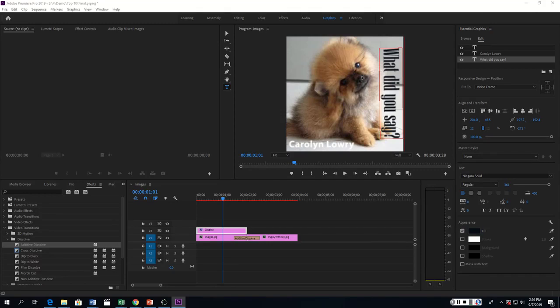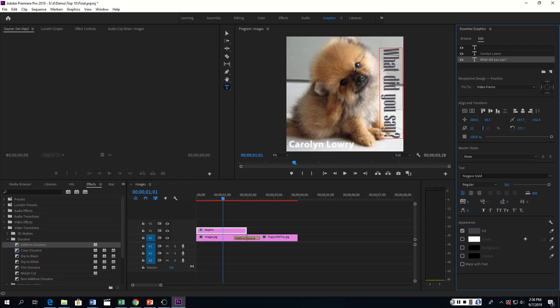But one of the other things that I can do is click on the eyedropper, and look, I can choose one of the colors off of the puppy. As it moves around, it's picking up colors like his little black nose. There we go. All right, how's that?